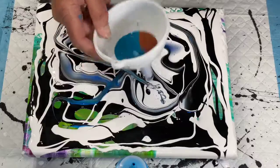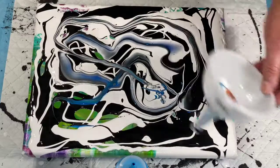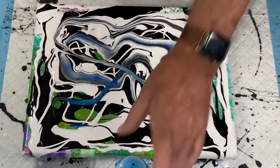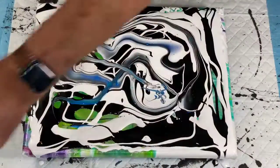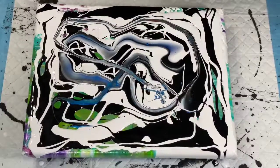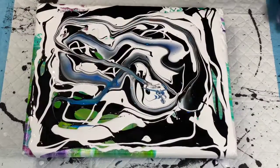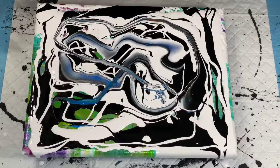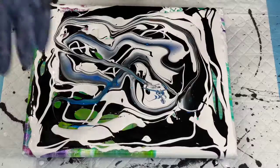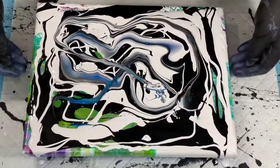What do you think? How about we call this '101 Dalmatians in a Blender' - probably not, Disney would sue me. I'm going to put my gloves on because I can see a mess coming from my fingers - I still haven't gotten paint off my fingernails from three paintings ago. Let's put on some old well-used rubber gloves and see what we can come up with in the way of excitement.